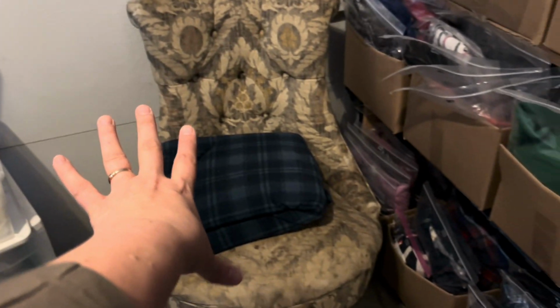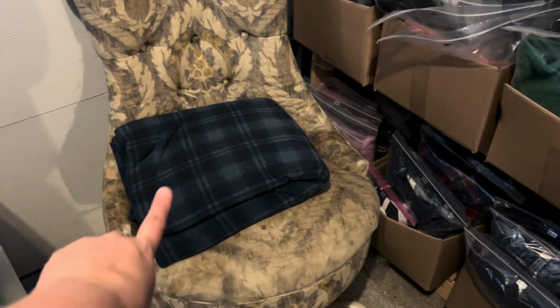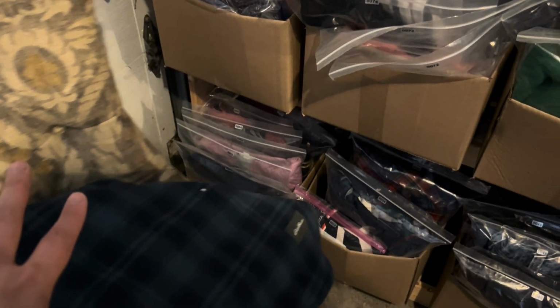I do have a chair out here. Sometimes I do work out here when it's nice. This is my blanket that I use for all my flat lay stuff. This is like a fuzzy white side. Yesterday it was absolutely gorgeous out, so I went outside, I laid the blanket fuzzy side up on my picnic table, and I took pictures for most of the afternoon while my kids played in the backyard.